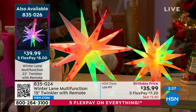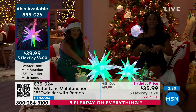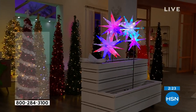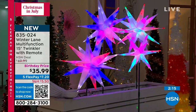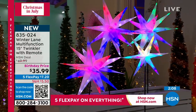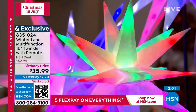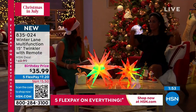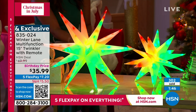Here on the table we have them in white. Lightweight, easy to use. With the remote I just did solid color — it says SC. Each time you press it, you can rotate through the colors. So this is the 15-inch and this is the Today's Special. They work beautifully together. Groupings and pairings are really what you want to go for in home decor. Whether you get two of the Today's Special for symmetry, or this kind of nesting look. I love that the 15-inch serves double duty because it's also your tree topper. Just so easy. Your family and friends appreciate when you take the effort, but I need it to be effortless — elegant, effortless, easy to store, easy to put together.